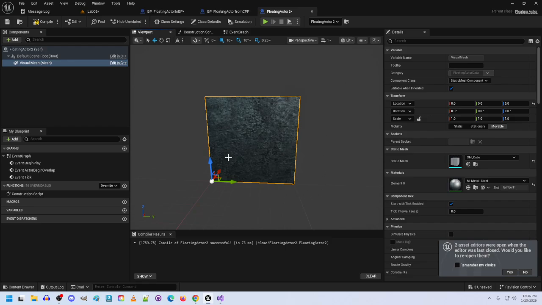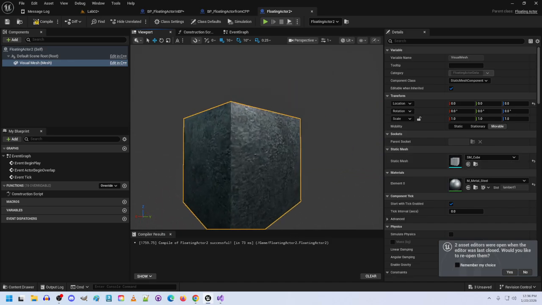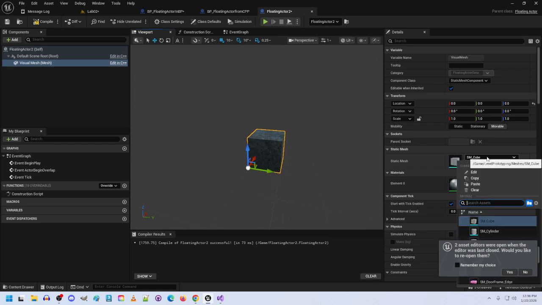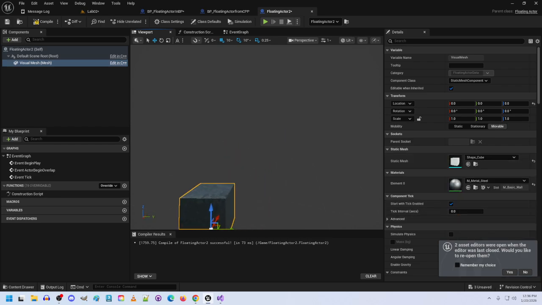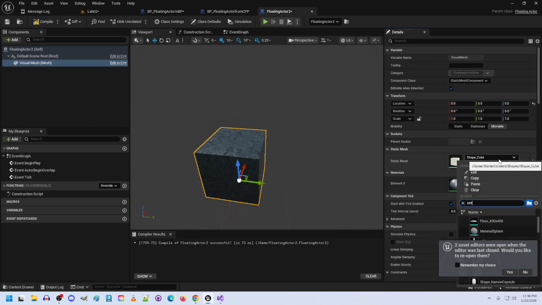So this is the case. I was using the SM cube, not the shape cube. So this is a cube that has its origin on its corner, as opposed to the other. So that's why I was using the wrong cube asset. So be mindful there are multiple cube assets. But I just showed you if we were to use the SM.